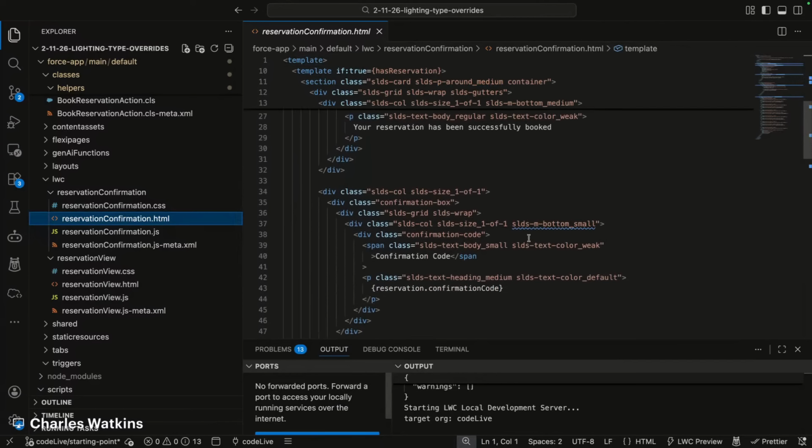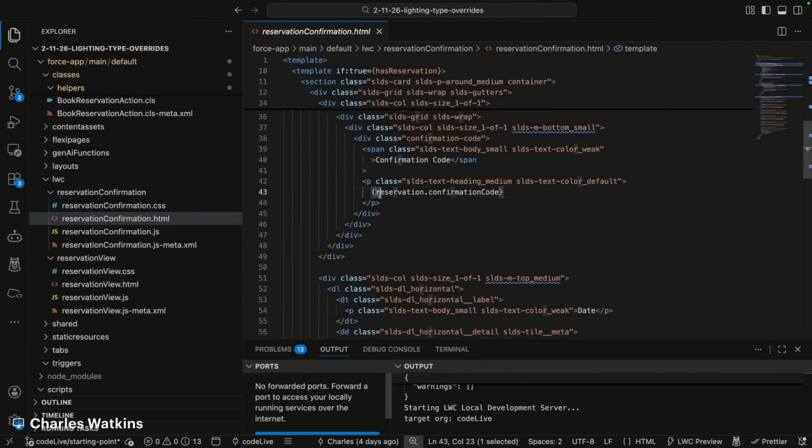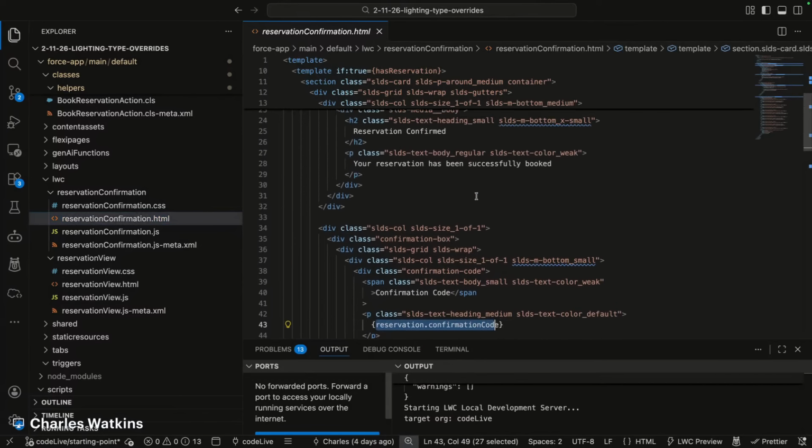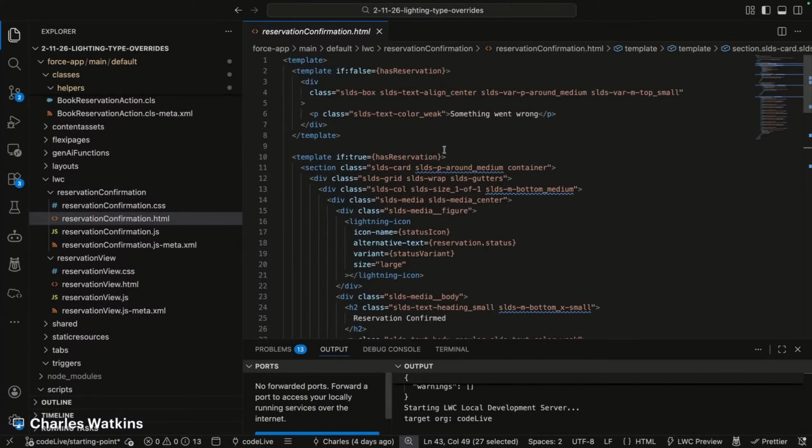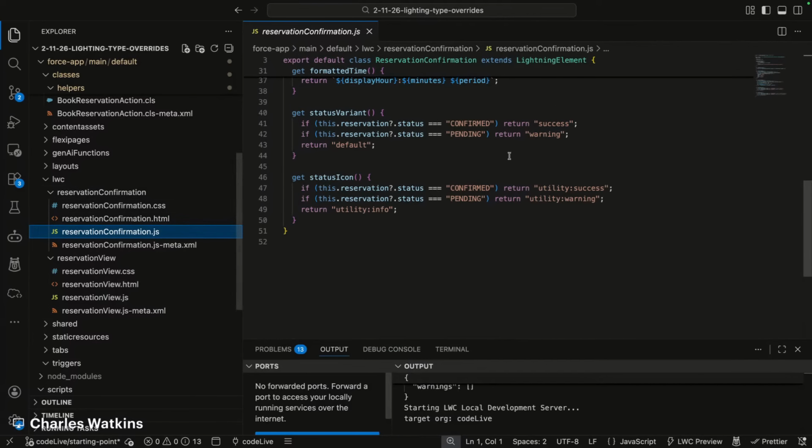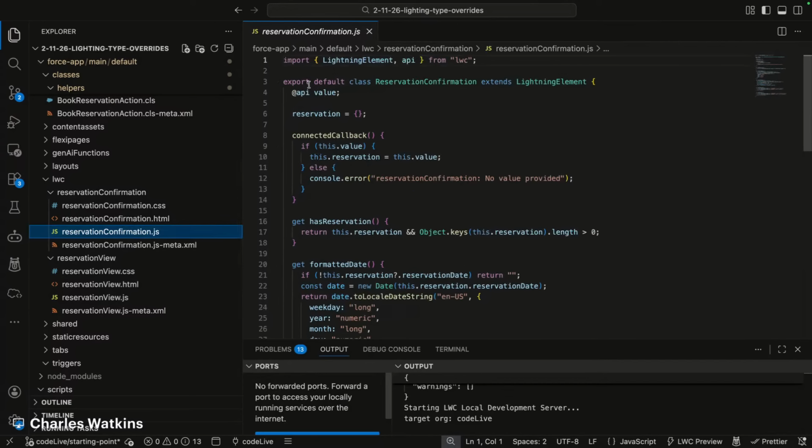So let's see here. Where did I put it? So reservation.confirmation code and all of that information is in fact being rendered. We're just calling the API value, but we actually grab the values and set it as a reservation. You don't have to do it that way. I just prefer to.